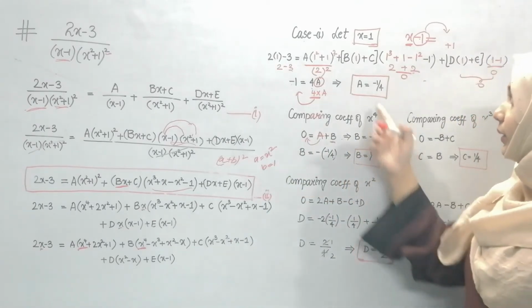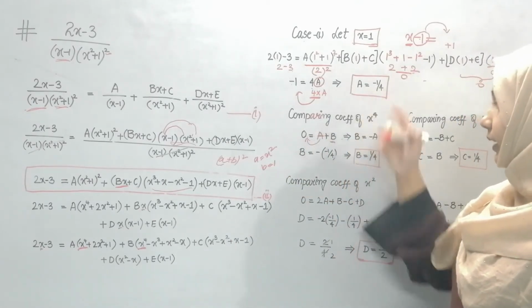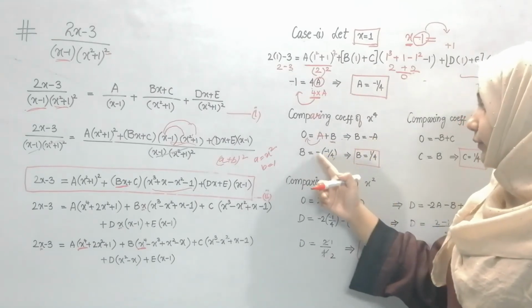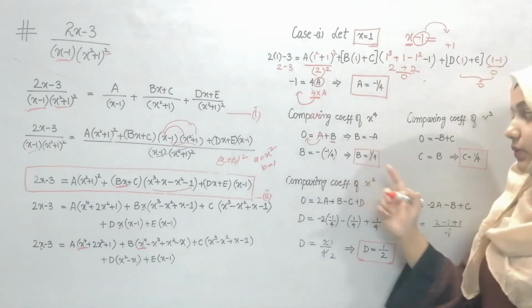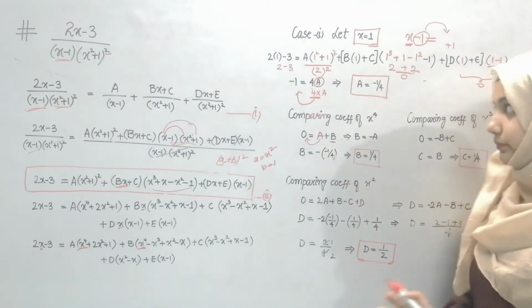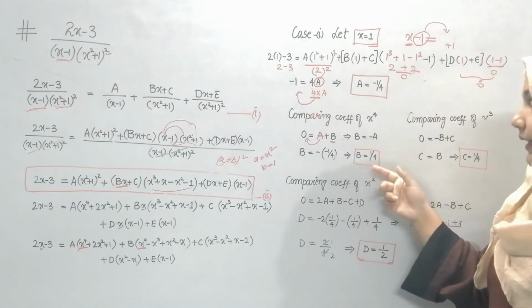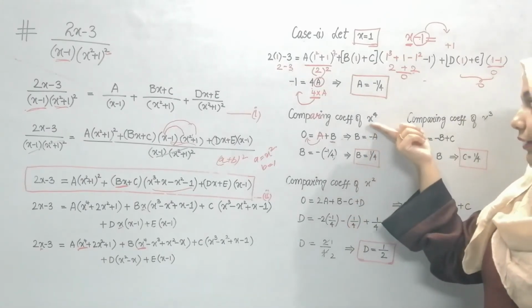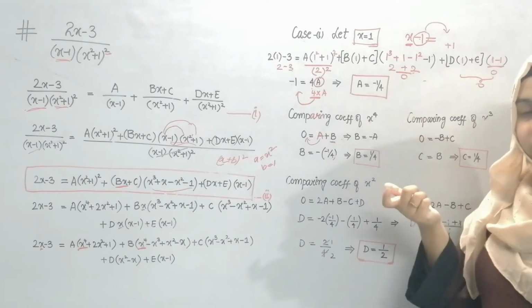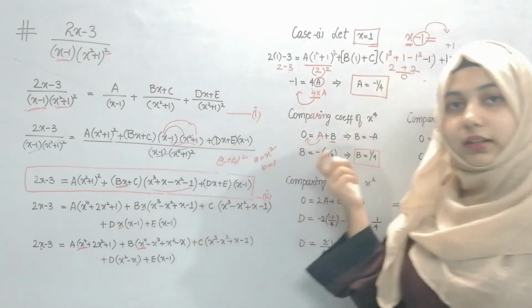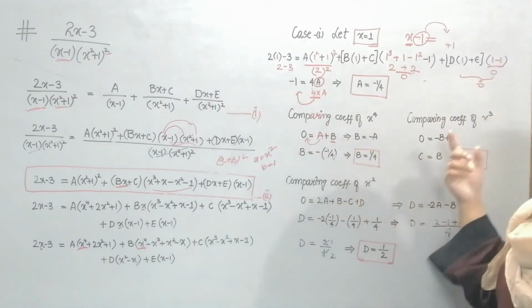Done. Now I know the value of A, that is minus 1 by 4. So minus of minus 1 by 4, minus into minus is plus, so plus 1 by 4. Now the value of B is what? 1 by 4. Done. I got A, I got B. Now after x power 4, what is the term, highest term? After x power 4, the variable with the highest degree is x cube, right? So let's compare the coefficients of x cube on both the sides.